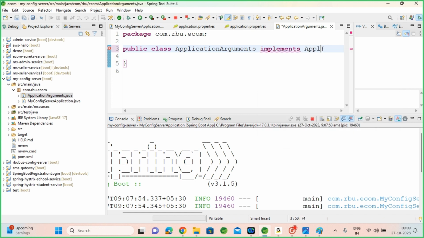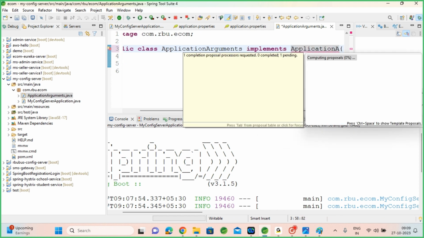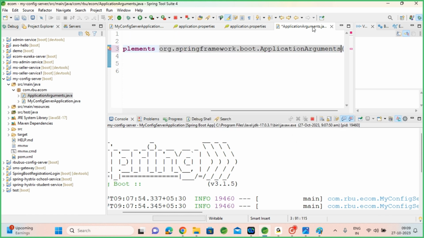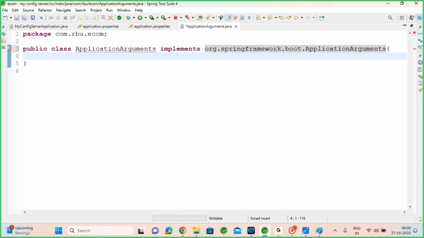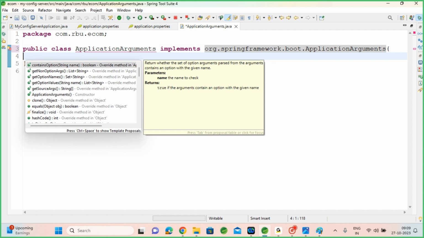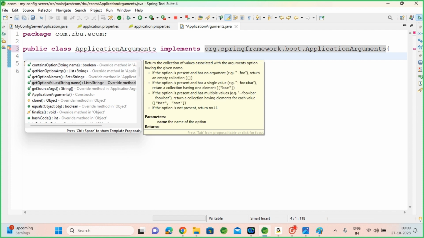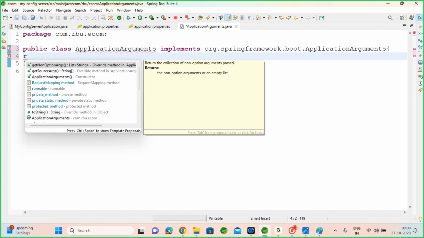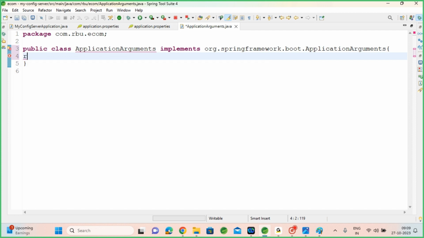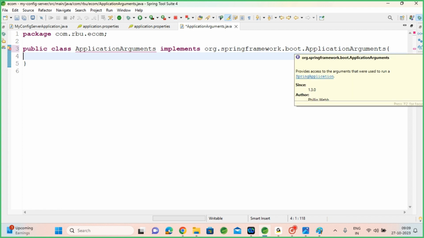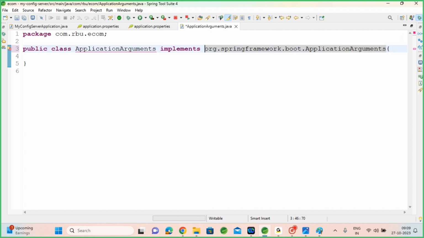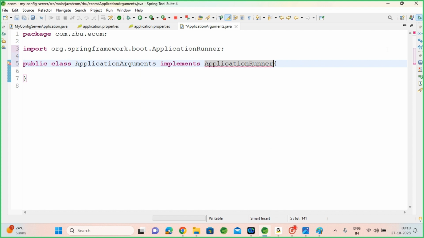Implement from application arguments. Command line runner, or, sorry, directly application arguments is over. Application runner.